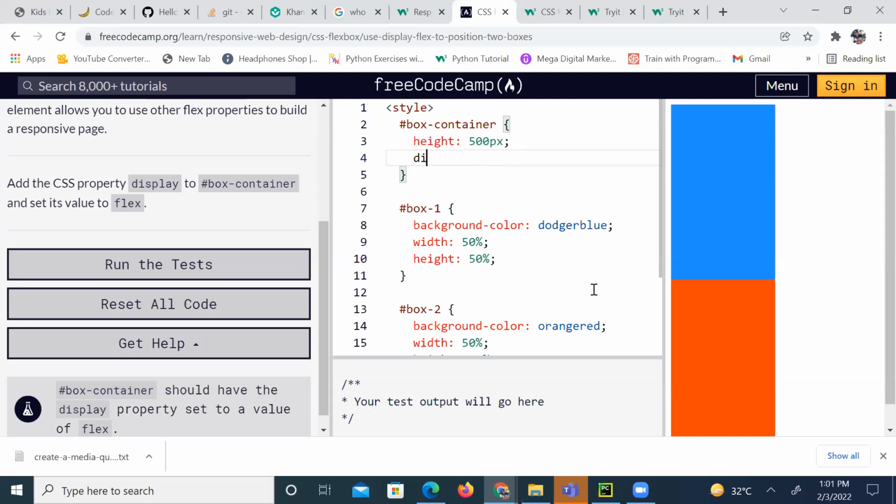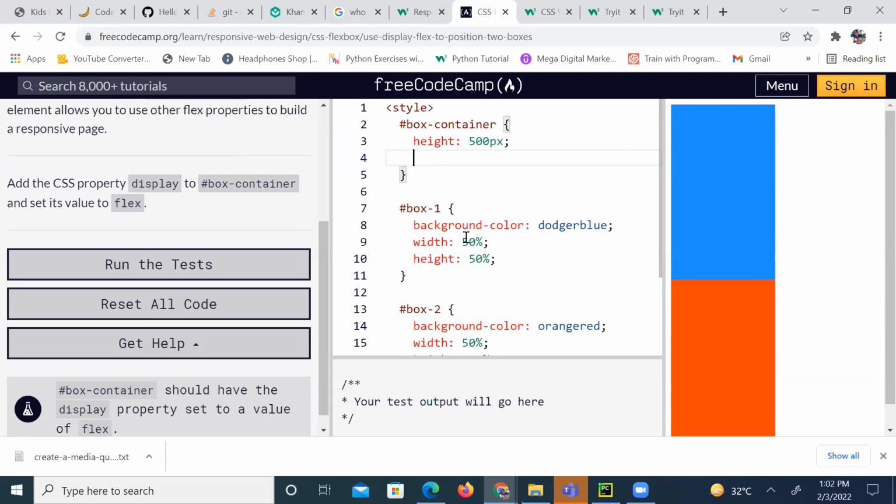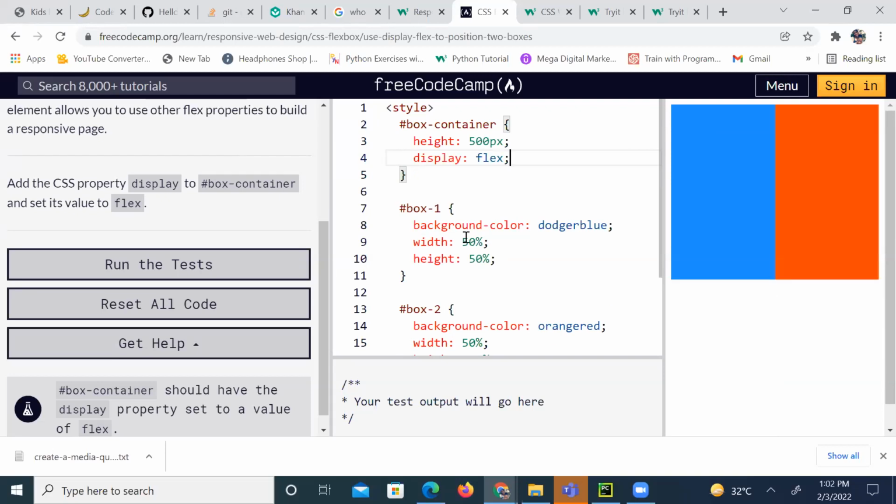So this was before the flex box. But if you notice, they're already giving it width of 50% and height of 50%, right? So the moment they kept the flex box, what happened?